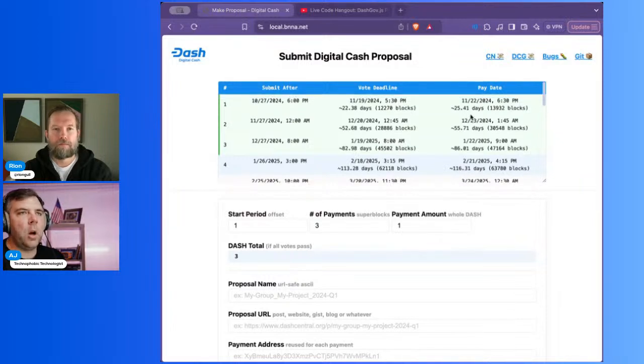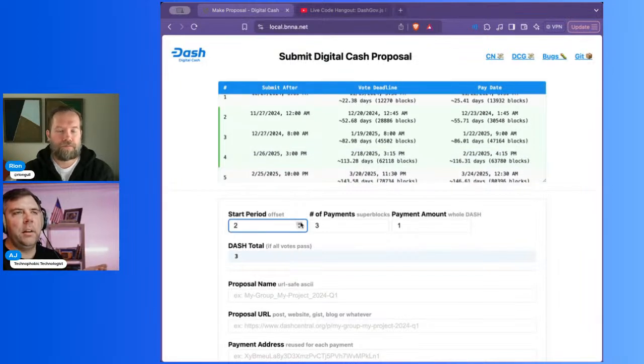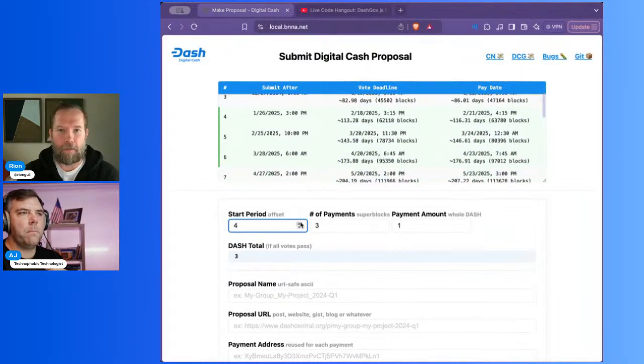So that's just showing the next proposal periods. If I say I want to start at the very next proposal period, a lot of times you want to do that. Sometimes you don't. The reason you might not want to is what I call the lame duck period. For example, there are only 4 days left before the voting deadline. You could get it in the current voting cycle, but with only 4 days left of voting, it's not wise, so you might want to start your proposal at the next one.